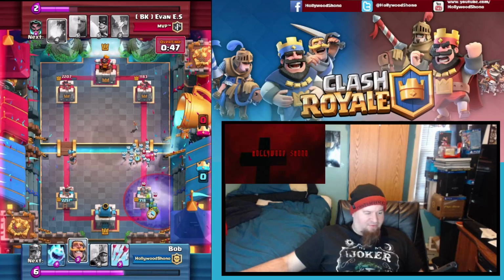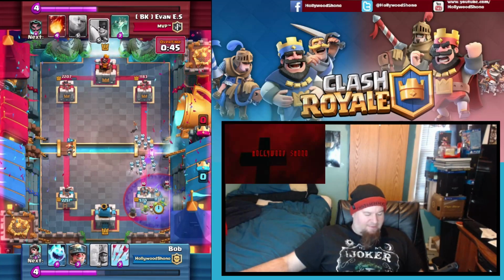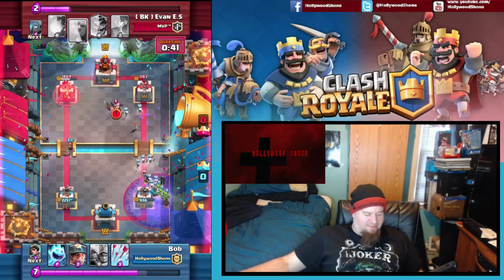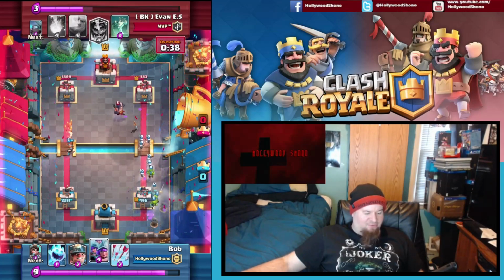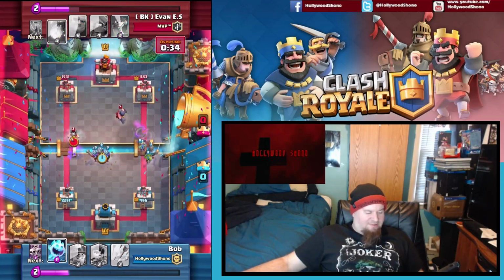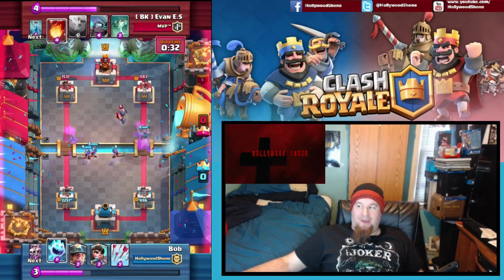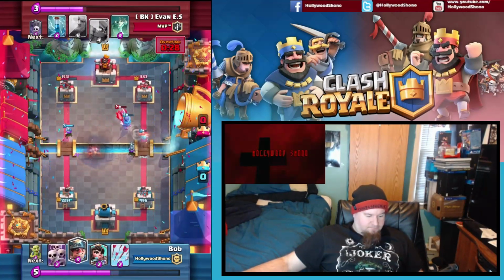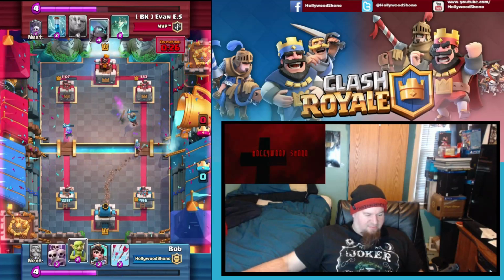This time he placed the Skeleton Army near the Mini P.E.K.K.A. And the Goblins, as well as the Skeleton and Knight, helping out. Graveyard not able to do anything there, so that was a good shutdown by Bob. So he splits them at the bridge. The Electro Wizard, really bad use there. Fireball only hits 1. So the Knight does get taken out there.